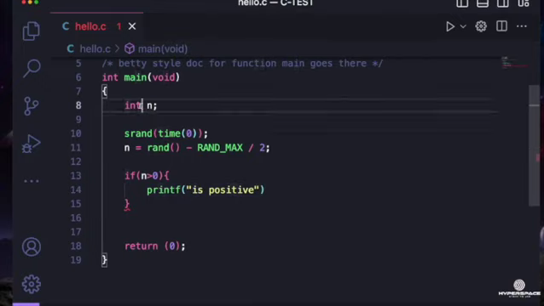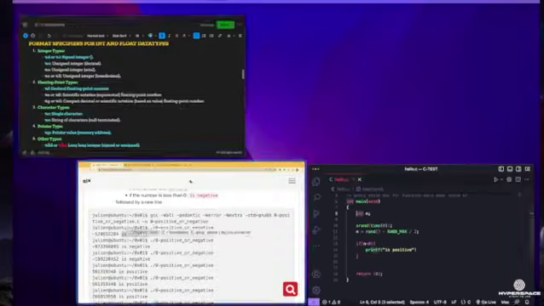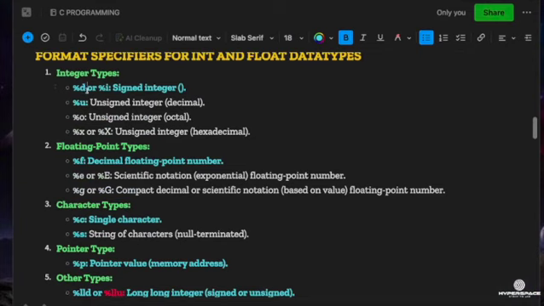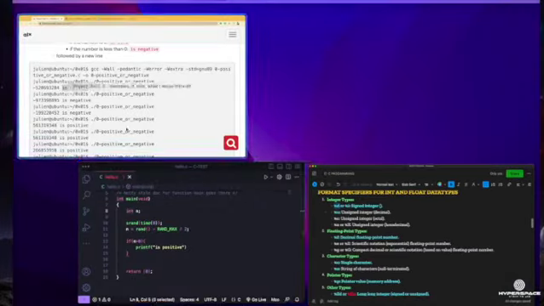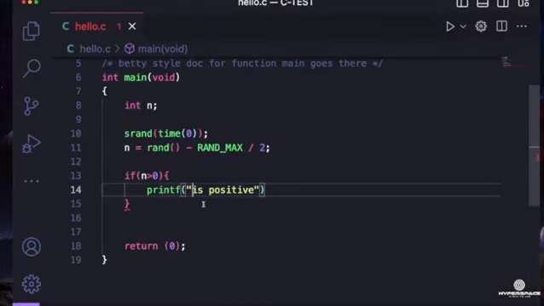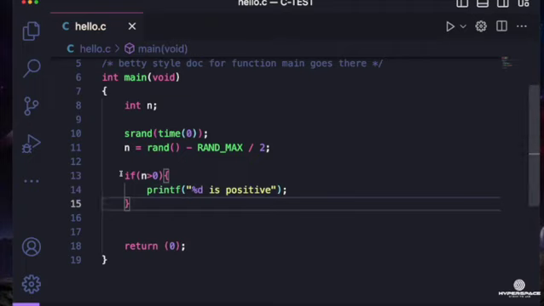Since it's an integer data type, just like we saw in the notes, the format specifier for the integer data type is %d or %i. So we are going to say %d, which is the placeholder for the variable n, is positive, and it's as simple as that. We are saying that if the number is greater than 0, then we print is positive.